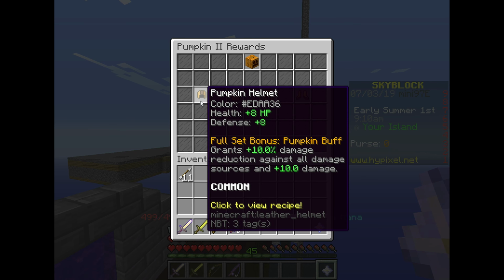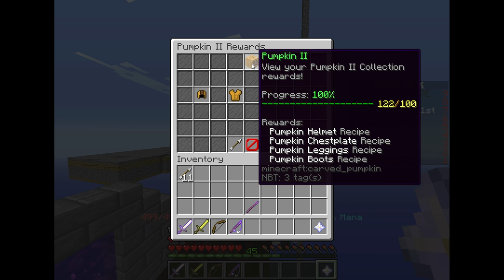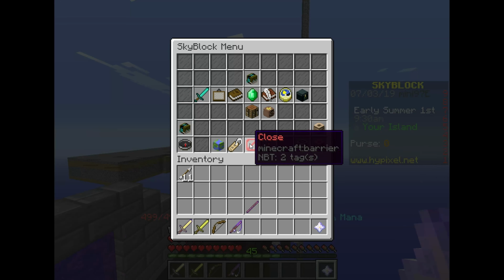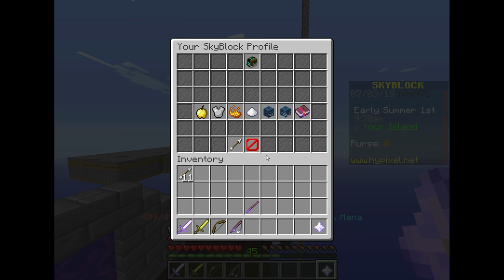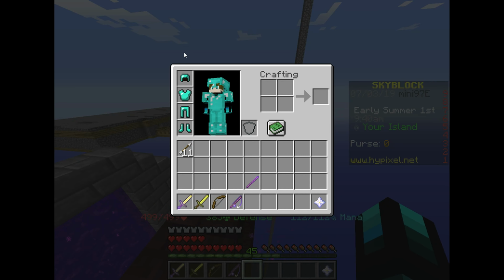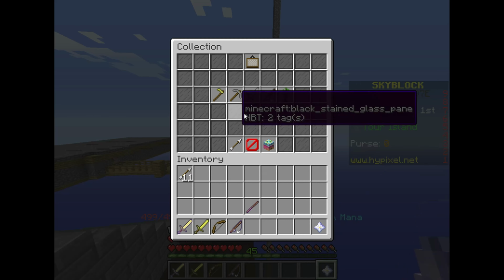It has a set bonus called pumpkin buff, which grants a plus 10% damage reduction against all damage sources and plus 10 damage. I wouldn't find it that good. Like, the protection isn't really too good even with the plus 10% damage reduction. Because if you look here, hardened diamond armor gives like a 79.4% damage reduction. I have no enchants, just a full set of hardened diamond.